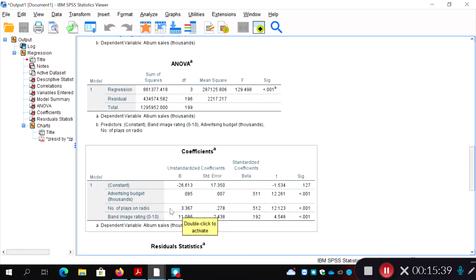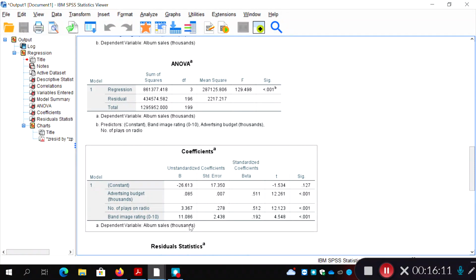The other unstandardized coefficients are the slopes of the line that relate to each of the individual predictors or independent variables. So you can see that advertising budget has a slope of 0.085. Number of plays on the radio has a slope of 3.367, and band image has a slope of 11.086. Okay, so it's kind of good to know that, and we know they're all significant predictors.